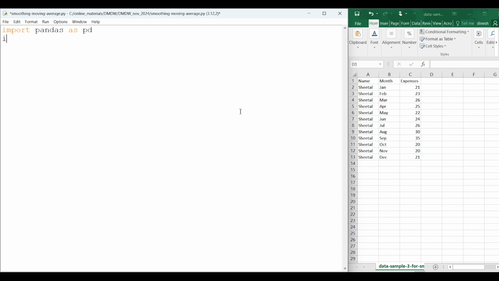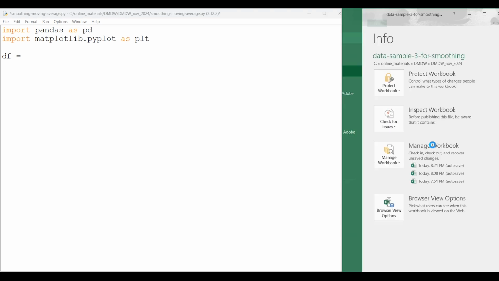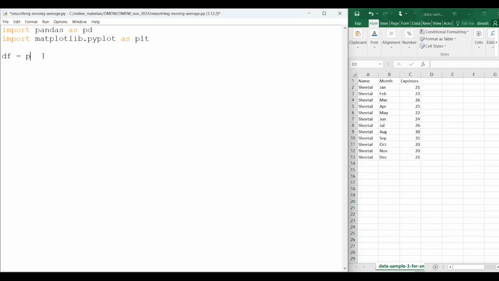Import matplotlib.pyplot as plt. We need this to plot the graph. Now let's first read this CSV file. I'll save this file here. df is equal to pd.read_csv.